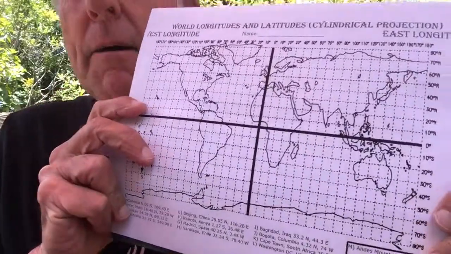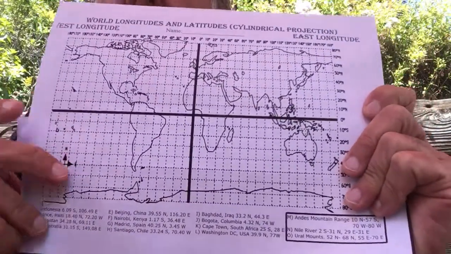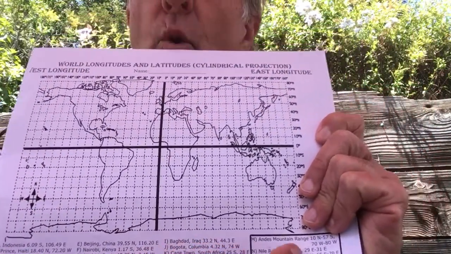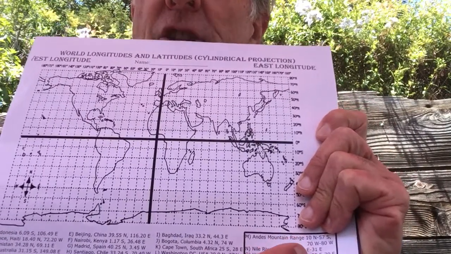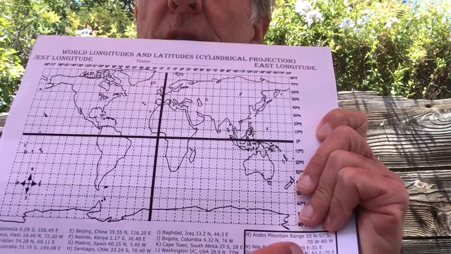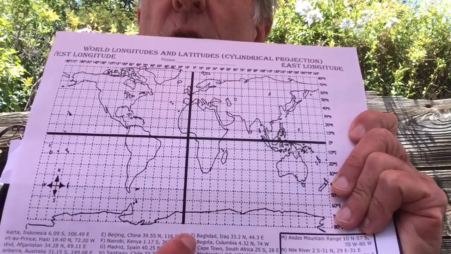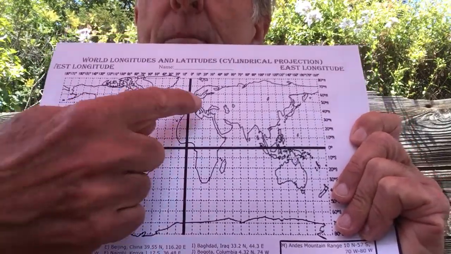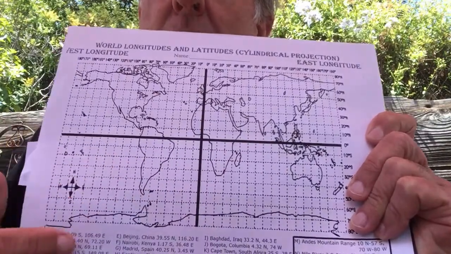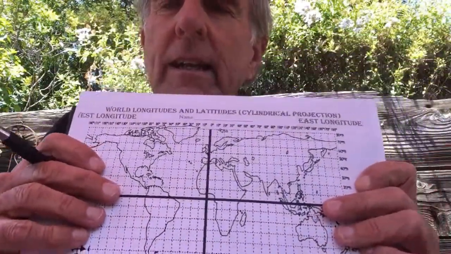So here's what the map homework looks like, and here are the cities of the world, and here are some key geographic features like rivers and mountains. We're going to find them on the map and mark them. You can mark them either with a letter or a star or an alphabet letter. You can see they actually do have their alphabets A, B, C, E, F, G. So you can do that, or you can color it and mark it.